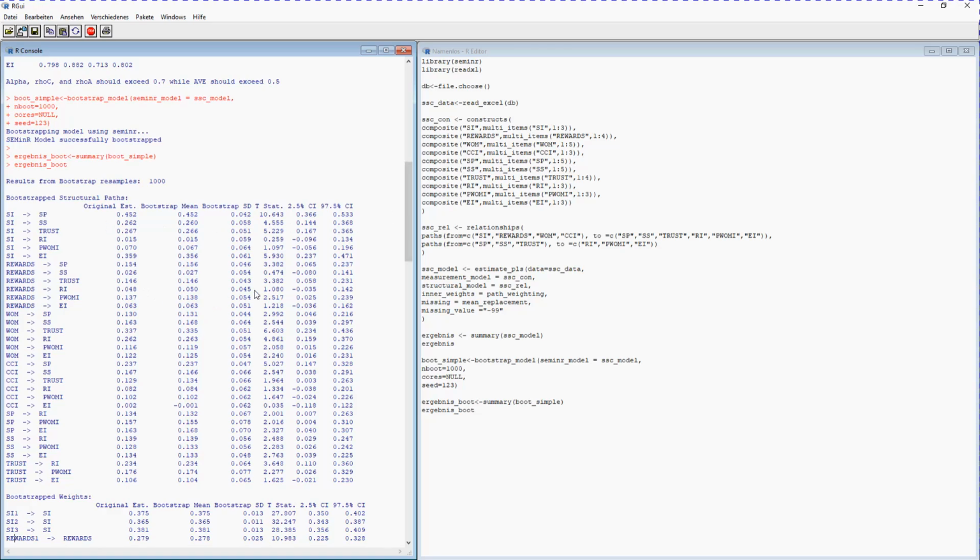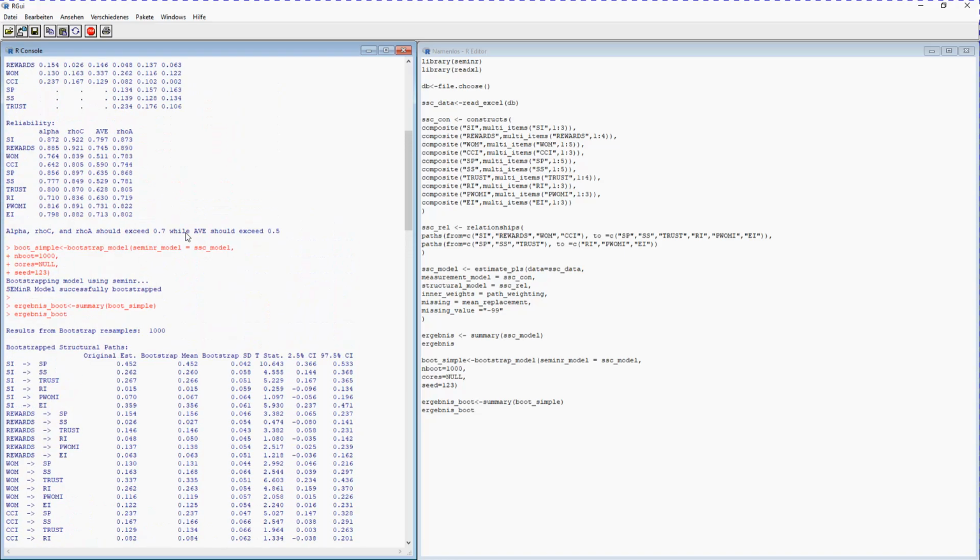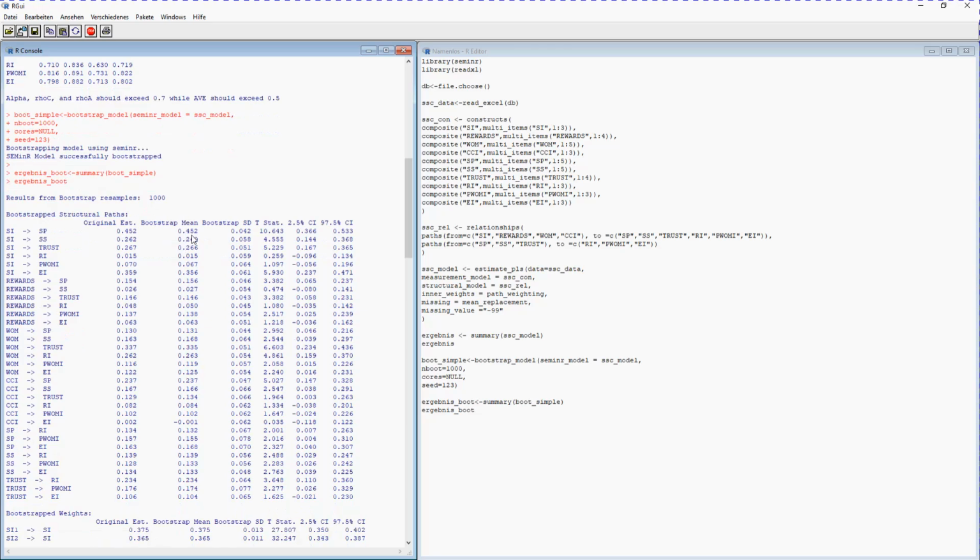The most interesting part is the first part, where we see every path of the model. He has the original estimations from before, and he has the bootstrapped results. And we see even with 1000 repetitions, it's already quite close. In some cases, it looks exactly the same. In some, there's a minor deviation on the third decimal. So not a lot of deviations.